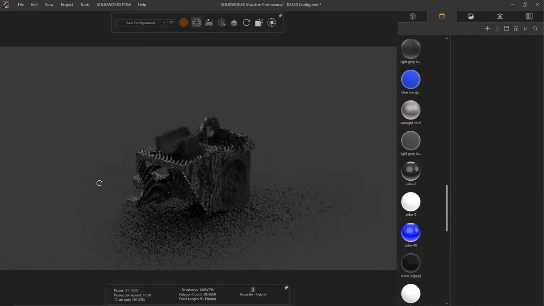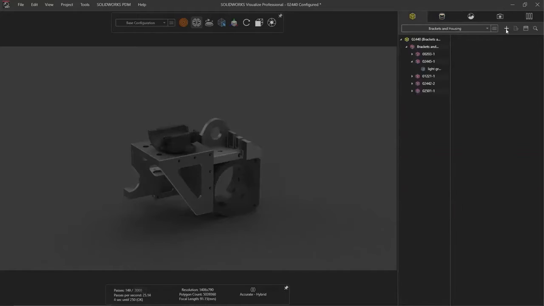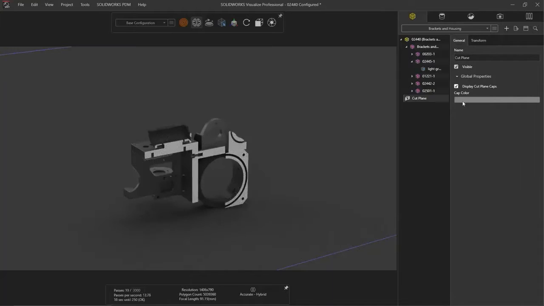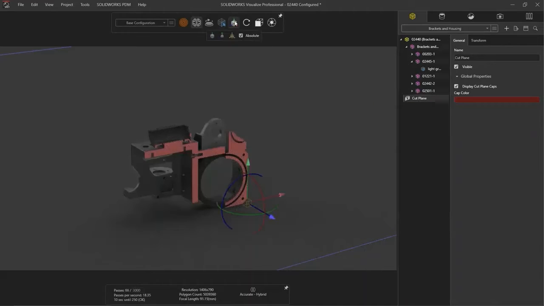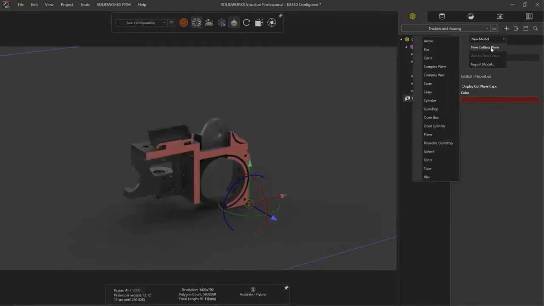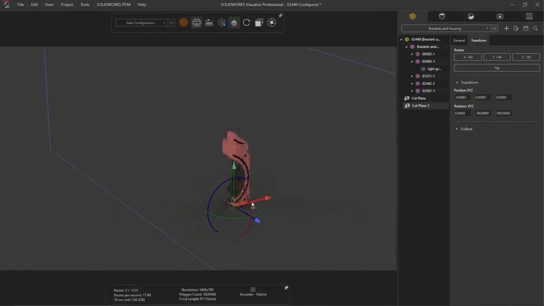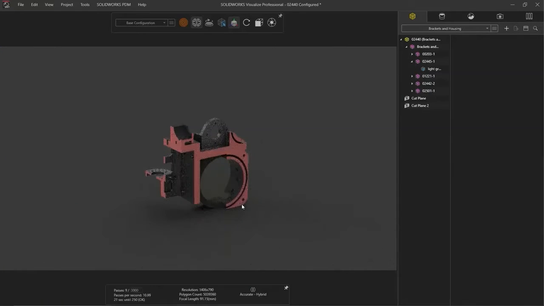All right, now let's go ahead and make some section views of this component. New in SolidWorks 2021, we have an extended set of options for displaying the cut plane inside of SolidWorks Visualize. So in this case, we can go ahead and show exactly what's happening inside of our model and create photorealistic renders of not only the exterior, but also the interior of our parts. We can also set up multiple cut planes to be intersecting the same part at the same time, giving you a snazzy look to your conventional rendering.